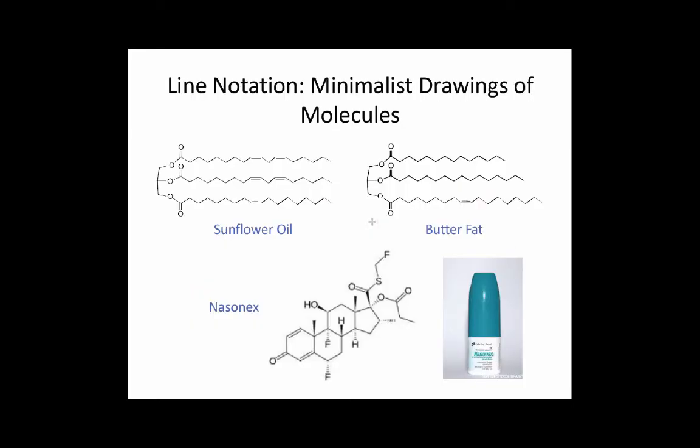If we go back one slide, you'll see that these butter molecules, because there are no kinks in them, they're all just in a straight line, they actually will stack up right next to each other really nicely, and that makes them solid at room temperature. Whereas these molecules over here with double bonds that are unsaturated tend to have little kinks in them, and because of that, they don't stack up quite so nicely, and they'll end up being a liquid at room temperature.